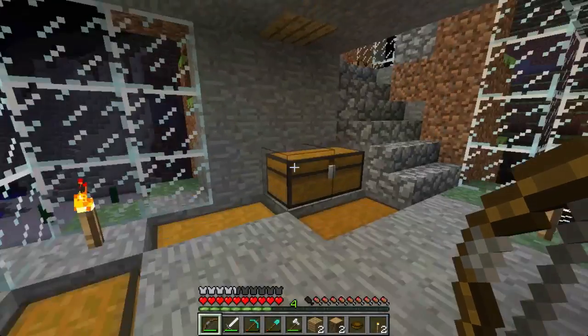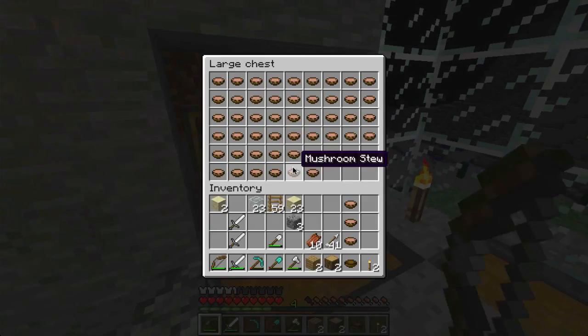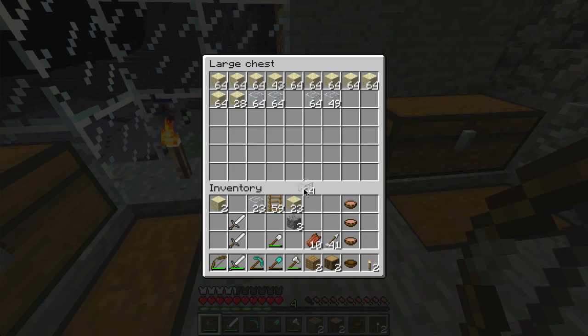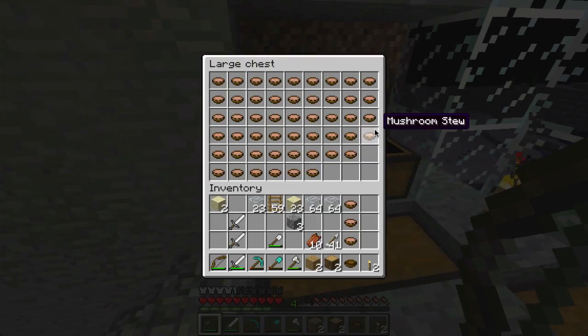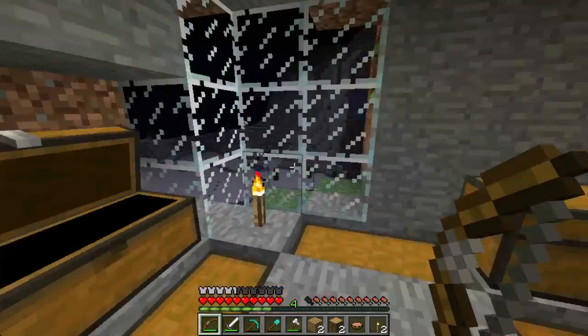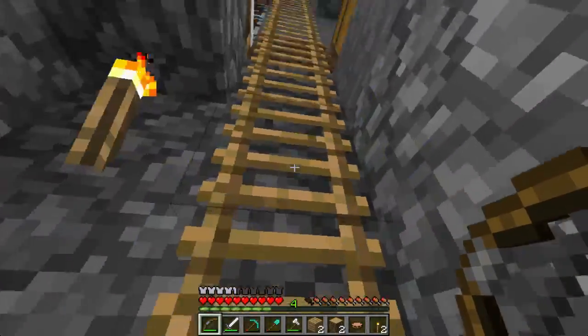So what I need to do here is get some glass and fix my little area up there. I should take some sandstone. Do I have any more glass at all? There we go. And you can see I made a ton of mushroom stew, so that's good. I could probably just replace this one like that. And let's just see all that we need to repair.